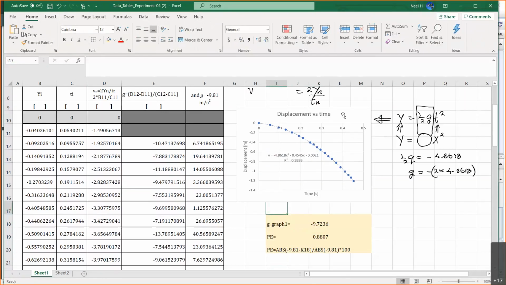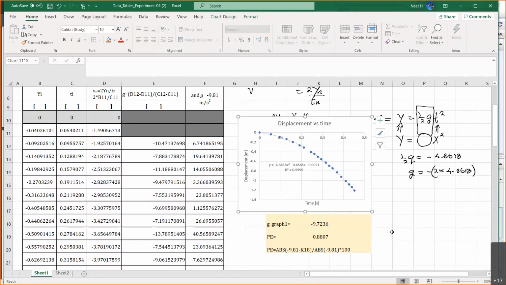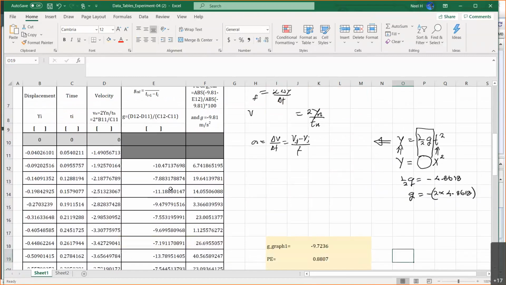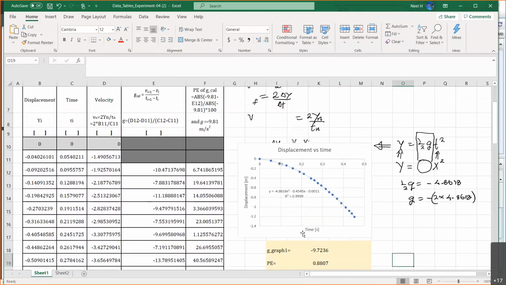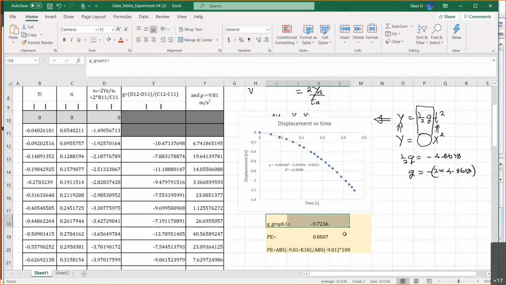This is all the calculation for graph one. By now you should know that when you copy paste, if you have a graph and do a calculation for it, make sure you copy paste it just underneath the graph. Since we're doing everything in Excel, your report should be very easy to do. You just need to copy paste everything you're doing in Excel into your data section carefully, one after the other, and then write the discussion part.